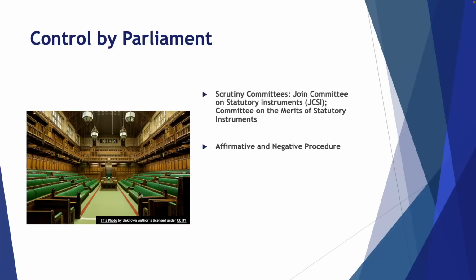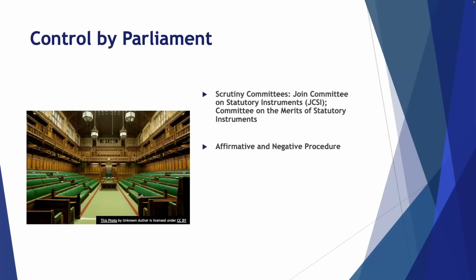Under the affirmative procedure, delegated legislation must be explicitly approved by Parliament in order for it to come into force. This is the most rigorous form of parliamentary control, and it makes it almost akin to the basic provisions of passing a piece of legislation, in the sense that it requires both houses of Parliament, the House of Commons and the House of Lords, to approve the statutory instrument before it comes into law. For example, a minister may lay a statutory instrument before Parliament, which then has a fixed period, often 40 days, for there to be debate and approval on it.